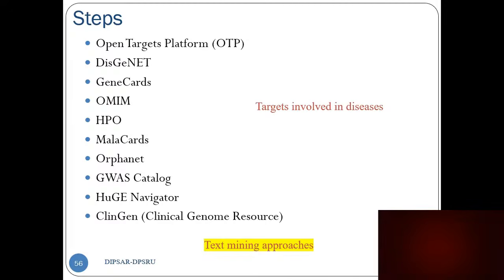A universal database is not easy to create. Commercial databases are universal databases, which drug discovery companies and pharmaceutical companies are using. They are paying money to use that data. These are comprehensive universal databases which will provide you all the information, and provide segregated information based on level of evidence. They will tell you these are the targets from experimental studies, these are the targets from clinical studies, these are the targets from this source, and so on. For these you have to purchase a subscription, and then only you can use them.